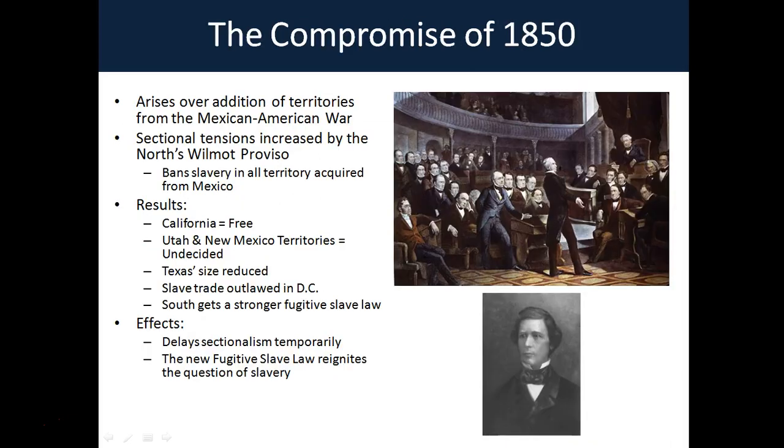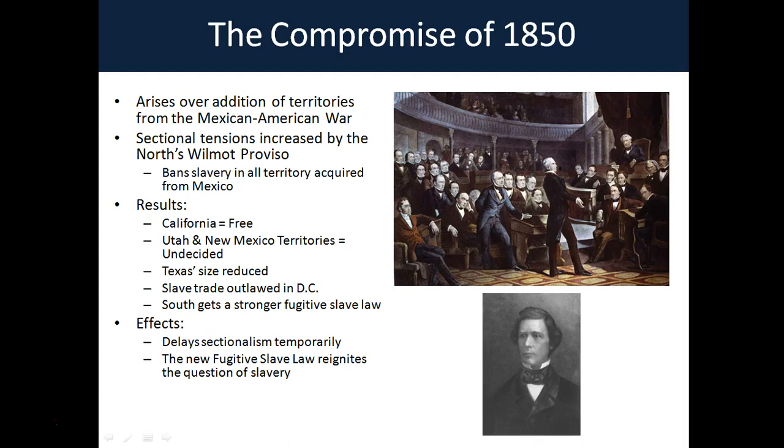All right, the Compromise of 1850. Now, the Compromise of 1850 basically came about because of the Mexican-American War. Out of that war, as you know, we gained quite a few territories. Those territories, and we'll see a map in just a minute, were not part of the United States in any form, whether as part of the Louisiana Purchase or not, before the Mexican-American War, so they weren't part of the Missouri Compromise, even though you have the line of 36°30'.